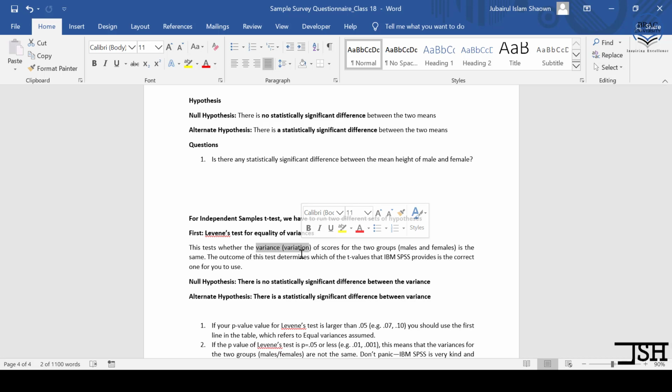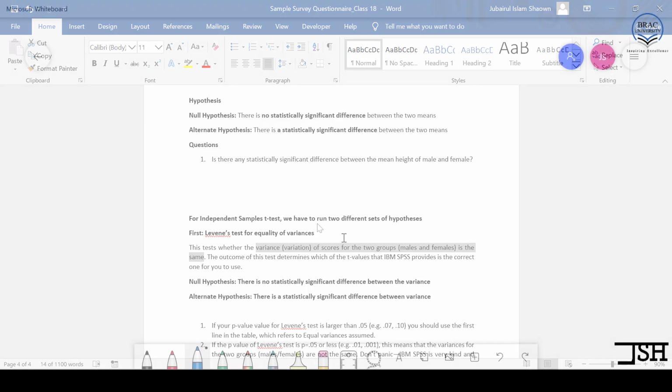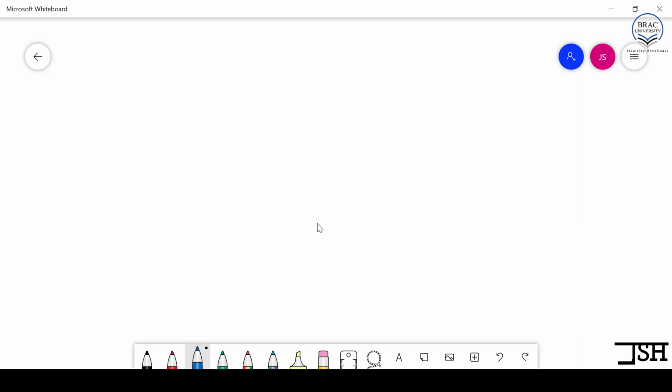I'm going to go to a whiteboard very soon to explain this concept. Now before that, let me go through this line once again. Here it is written, through this test we are going to measure whether the variance of the scores from the two groups, male and female, is the same. So remember this line and then let's go back to the whiteboard. I'm going to explain it to you thoroughly now. Now let's take a look, what do we mean by variance?